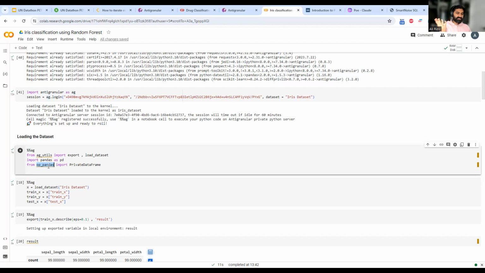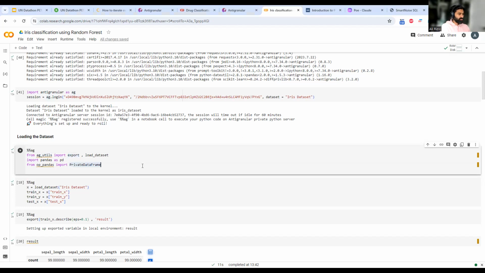The PrivateDataFrame is, conceptually, the private analog of your normal pandas data frame. We are also importing some other utilities from there. Specifically, we want the export functionality, with which we will export between these two environments, the remote one and our local one. And then also the load_dataset functionality, which is fairly self-explanatory.